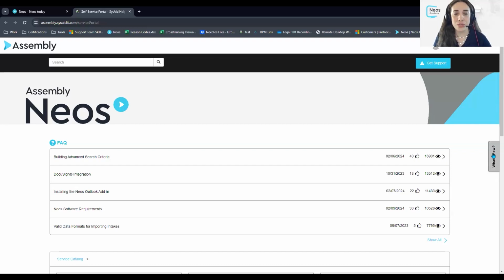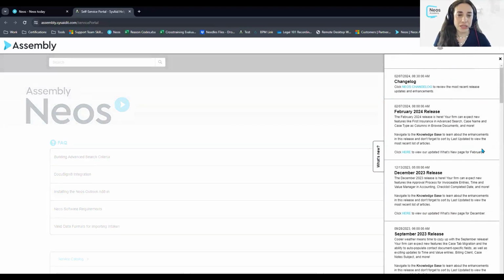So Raina, if you click the What's New tab, this information here is mostly centered around releases. So for example, we have our change log up at the very top, and that change log is a running list of all the changes that we've made to Neos. Now, it might look a little bare bones when you're looking at it, but one of the great things about it is you can just do Control F to search for a change that was made to either documents or QuickBooks, and you can quickly scroll down and see all the changes related to what you're searching for.